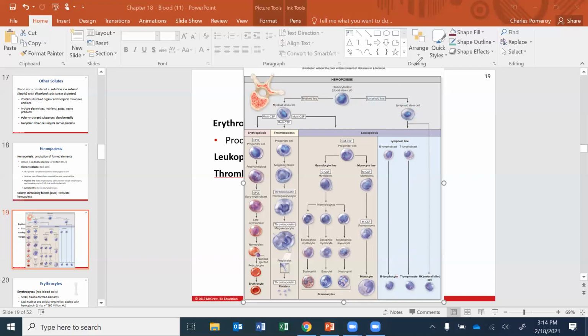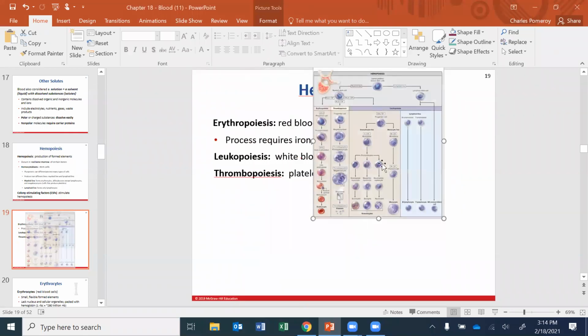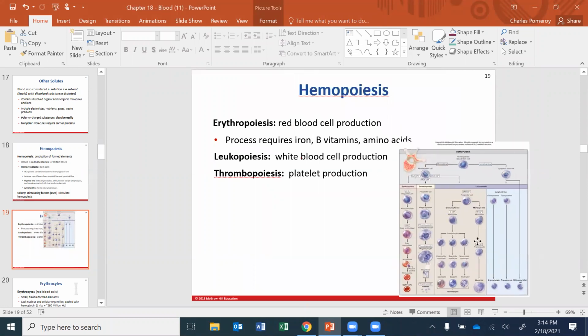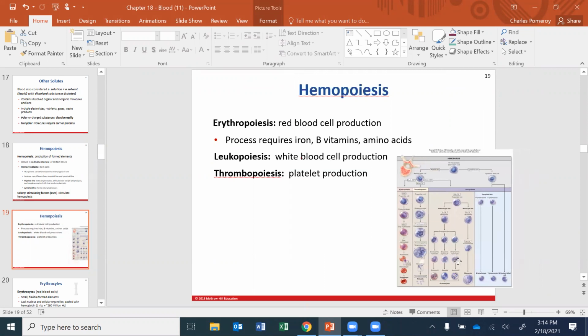All right, so your bone marrow is always adjusting to what the body's telling it to make through those stimulating factors and through those hormones. If you're talking about white blood cell formation, they call that leukopoiesis. Leuko means white. And then thrombo is the prefix we like to use for clots and platelets, because platelets are involved with blood clotting. So you have what's called thrombopoiesis, which is the production of platelets.